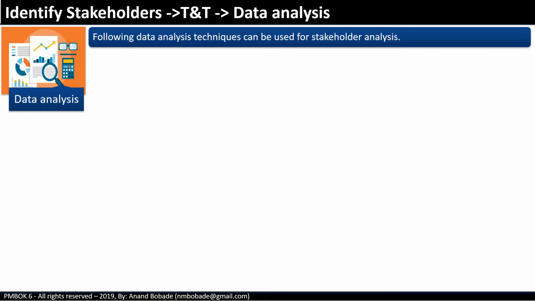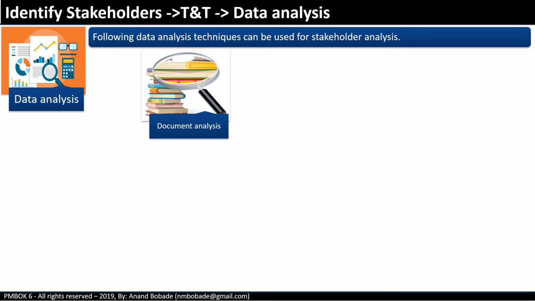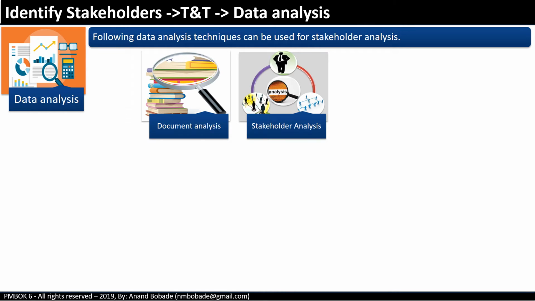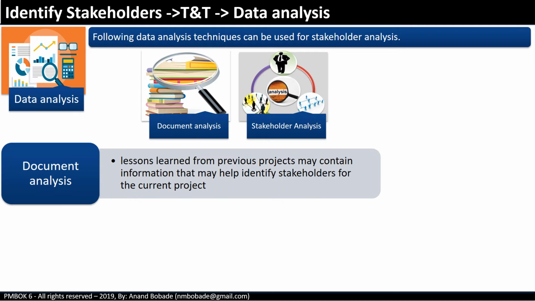Once you have gathered the data through data gathering techniques, how do you analyze it? That's through data analysis techniques like document analysis and stakeholder analysis. Document analysis: the lessons learned from a previous project may contain information that may help identify stakeholders for the current project. We will talk about stakeholder analysis in the next slides.